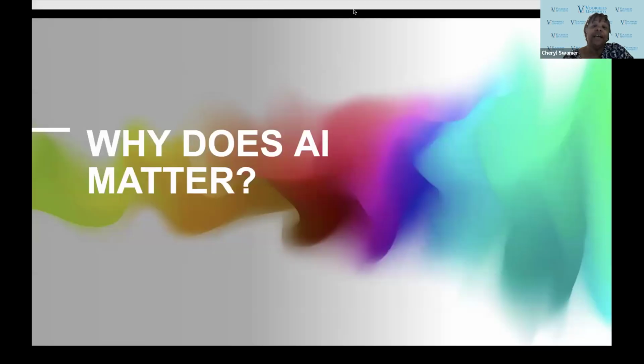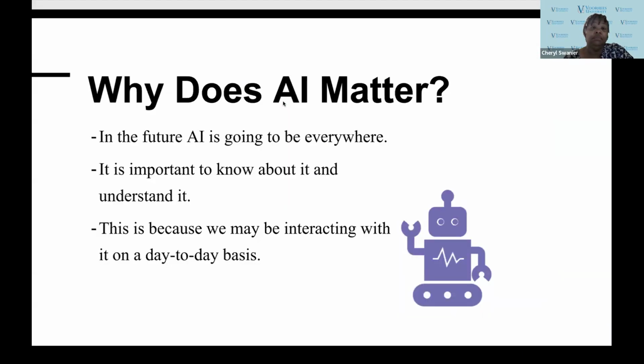So why does AI matter? So AI is already everywhere, right? And so because AI is ubiquitous, we want to make sure everyone knows not only about AI, but how to use it and in what capacity we use it.